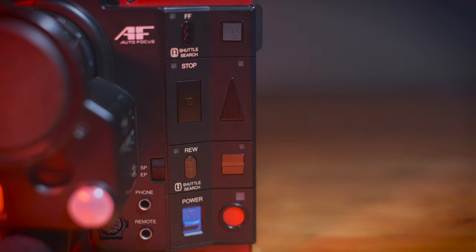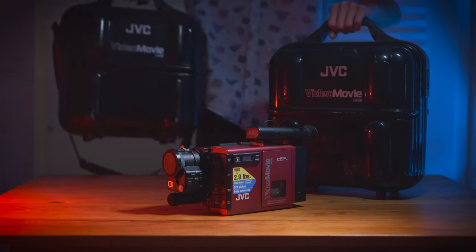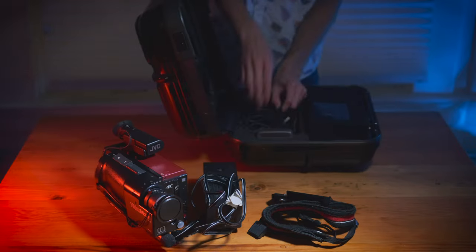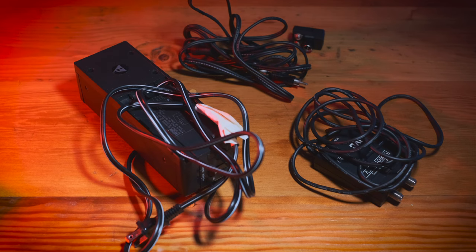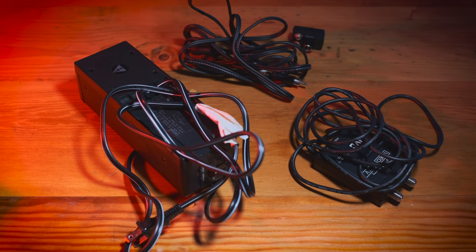When they made this thing, stylistic design probably wasn't the priority — they seem to have focused on cramming as many features as possible into it. The camera actually comes in this massive case, and I have two of them. There's so much stuff that comes in here, it's even got a second compartment — tons of cables, adapters, the charger, the camcorder itself, space for spare tapes and batteries. Since it uses VHS-C, it also comes with an adapter to play tapes on normal VCRs. You can also use the provided cables to plug the camcorder straight into the TV itself. It's nice — it all fits conveniently in the case.